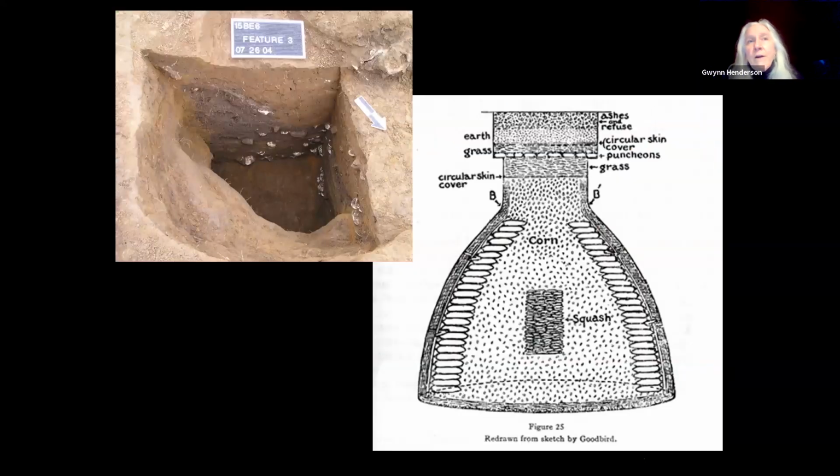They had to store their food, and I haven't talked about this prior to, but these farming peoples are the only ones who built these kind of storage facilities. This is called a bell-shaped pit, oddly enough, because it looks like a bell. And you can see an example in real life in the upper left-hand corner, one that we excavated just a quarter of it, at a site in Boone County, Kentucky. This is an example of a bell-shaped pit with the kinds of plants that were stored in them.